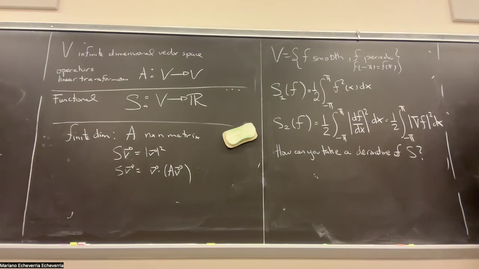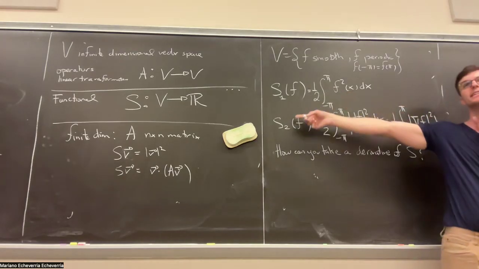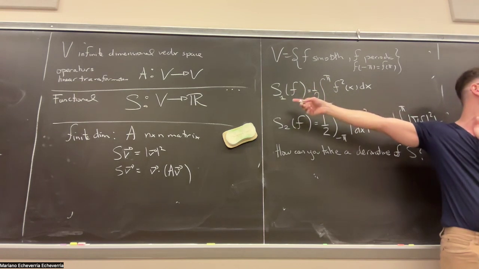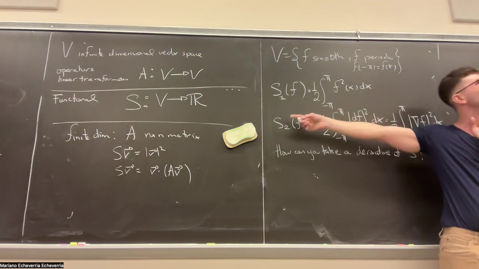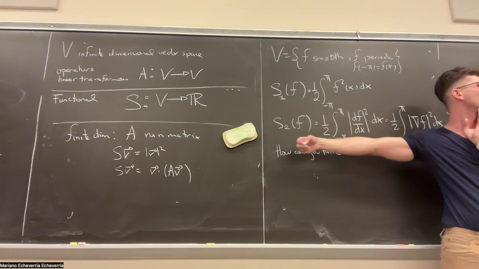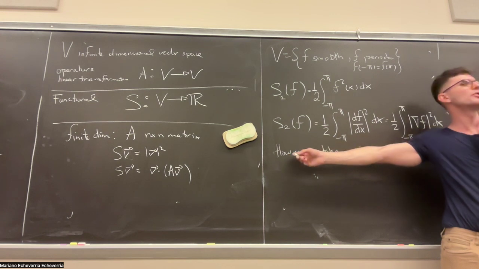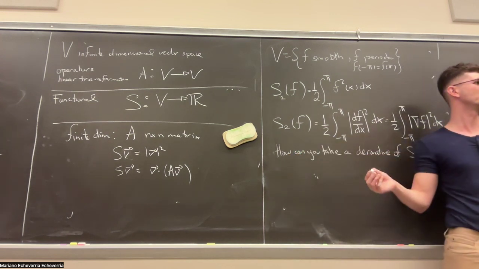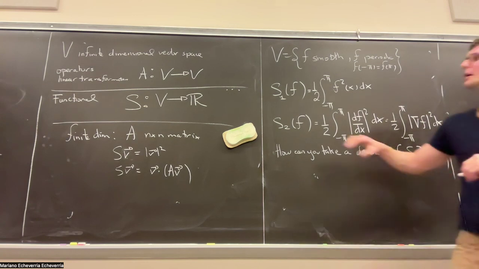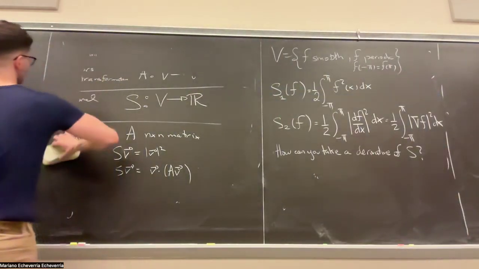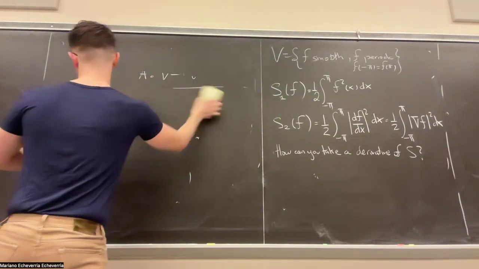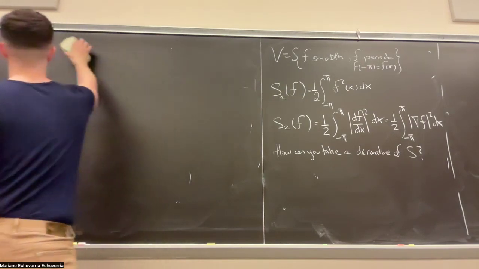Right? Because notice that the domain itself is functions. So you're taking a derivative, and it is a bit more complicated because the domain is not like R2 or R3. It's this space of functions. So let's just start working with an analogy, and I'll do these two examples to show you what I mean.